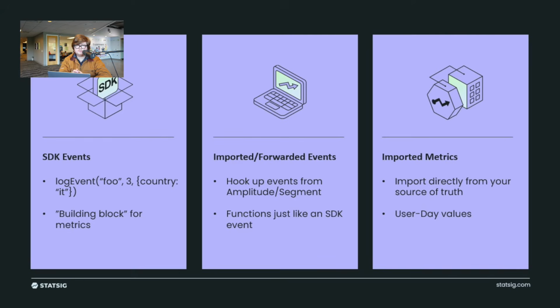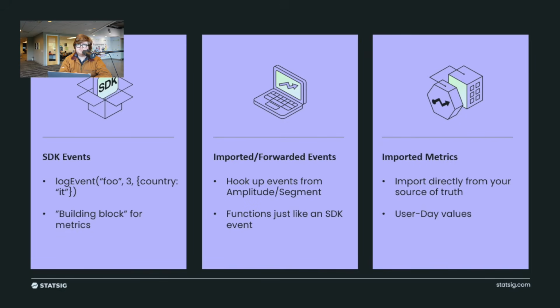metrics. So once you have some events, you can go and say, a thing that I might actually care about for a user day is how much did they purchase? How many times did they purchase? How many dollars did they spend? Those are metrics. I purchased this item is an event, but it builds a metric.